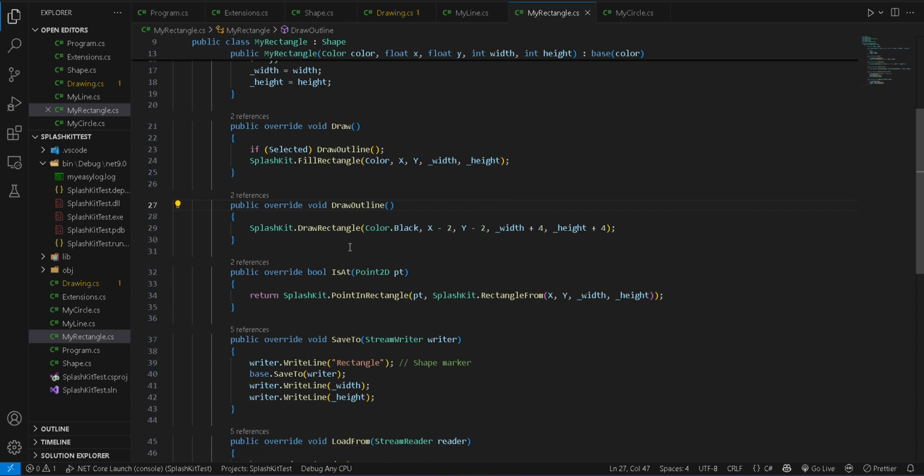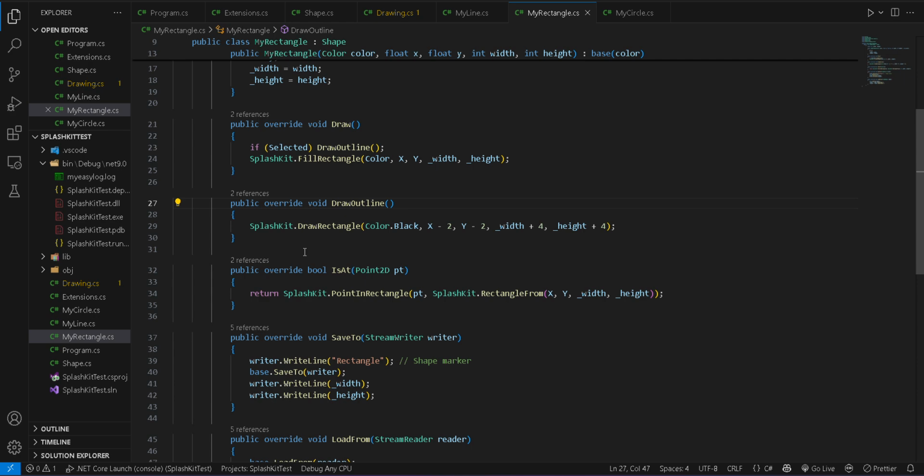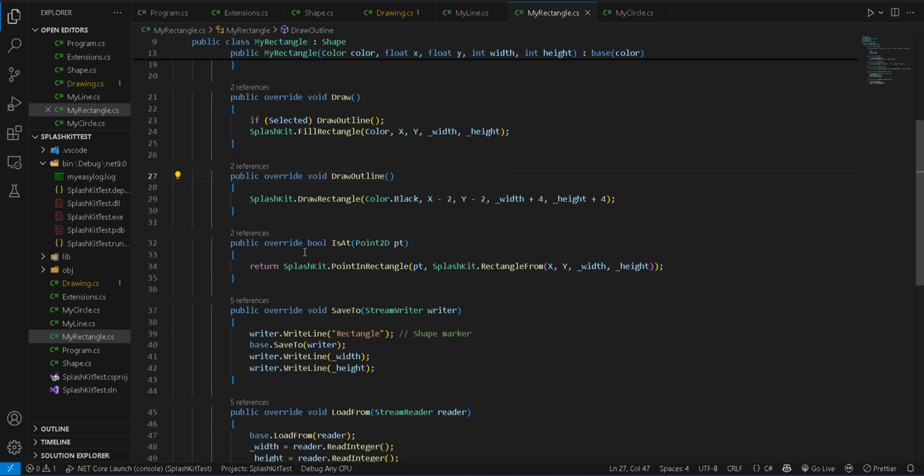Then we have the draw outline method that draws the outline of a selected rectangle shape, and the isAt method checks whether a point like the mouse click location is inside this rectangle.